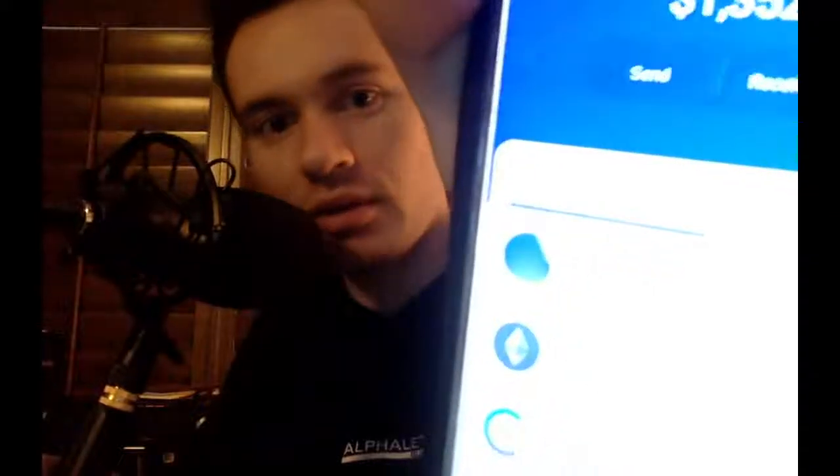And what you do to receive tokens is there's going to be something at the top that says send and receive. Essentially, right here it's going to say send, receive when you open up the app. Again, that's just one of my accounts. I don't really want to show how much money is in my low cap gem portfolio, but I've got to make this tutorial and help you guys out.